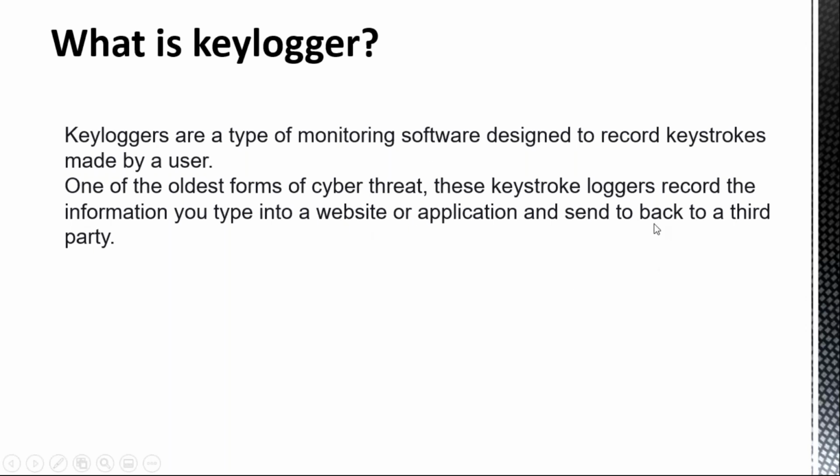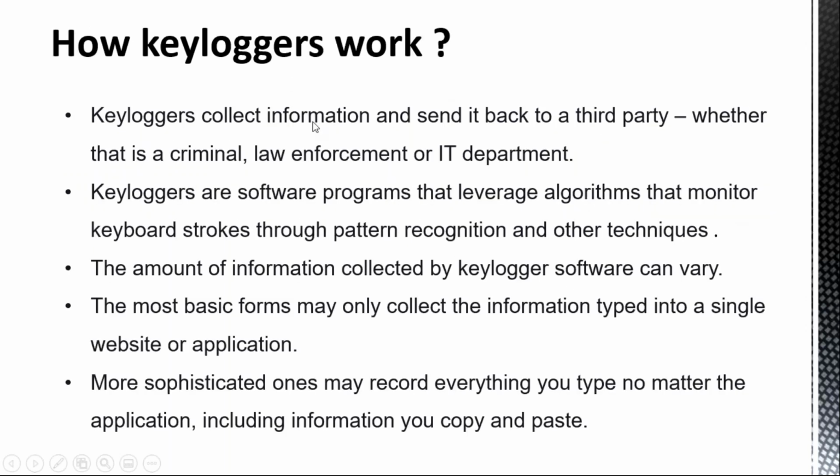Okay, so now let's move ahead to the next question. How do keyloggers work? In yesterday's session, I had not added many points, but I felt this is important, so I've added a few points. So let us discuss them. Basically, keyloggers collect the information and send it back to a third party, whether that is a criminal, a law enforcement agency, or an IT department. That person can make use of it either in a good way or in a bad way. And if a hacker is using it for his own personal use, then he will not send it to a third party.